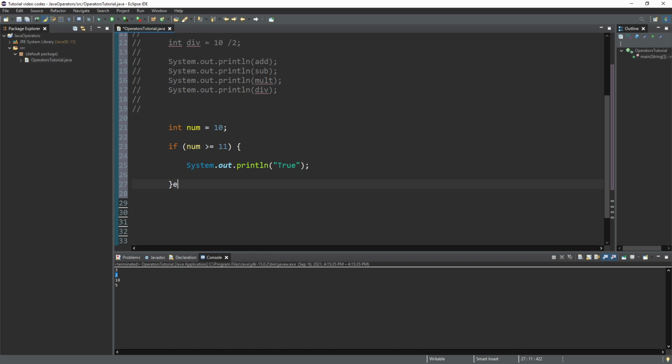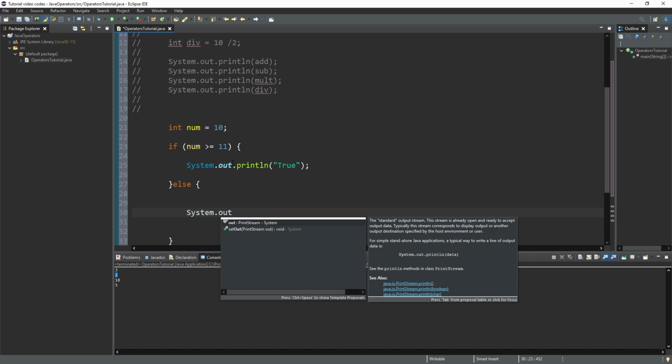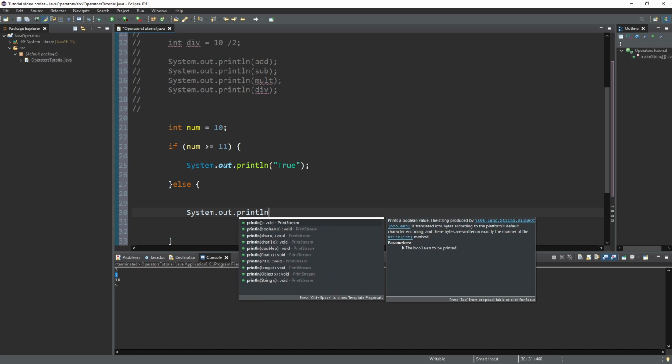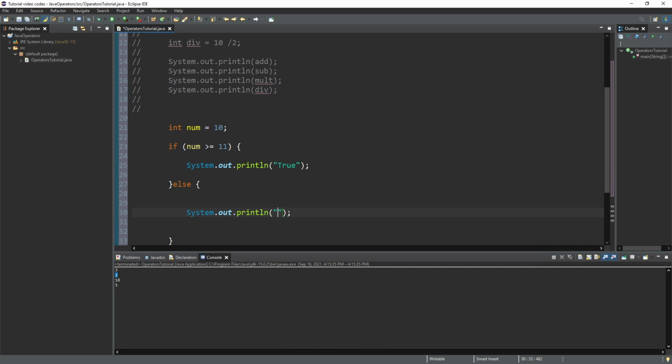But if it's false, we have to put an else and then just use System.out.print and type false. I spelled that wrong. So this is pretty much saying if num is more than or equal to 11, it will say true. But if it's not, it's going to say false.